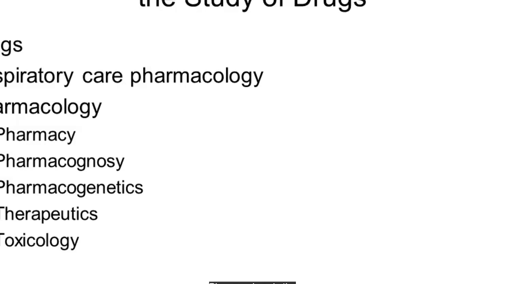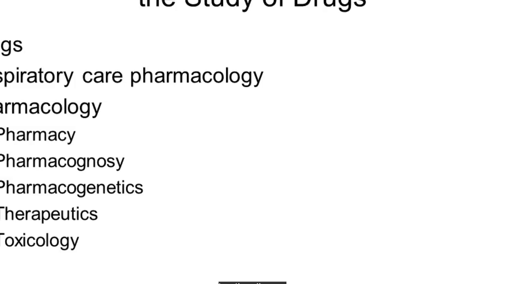Pharmacology is the study of drugs, including their origins, properties, and interactions with living organisms. Pharmacognosy is the identification of sources of drugs, for example, thyroid medicine developed from dissected pig thyroids or digitalis from the foxglove plant. Pharmacogenetics is the study of interrelationship of genetic differences in drug effects.